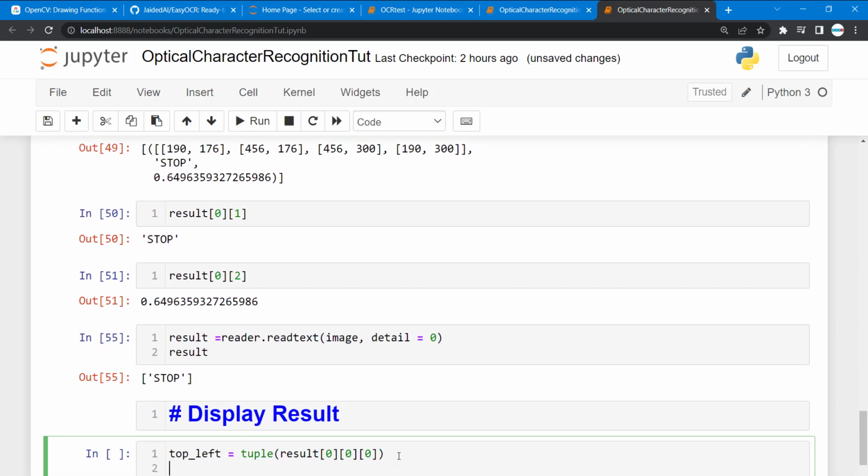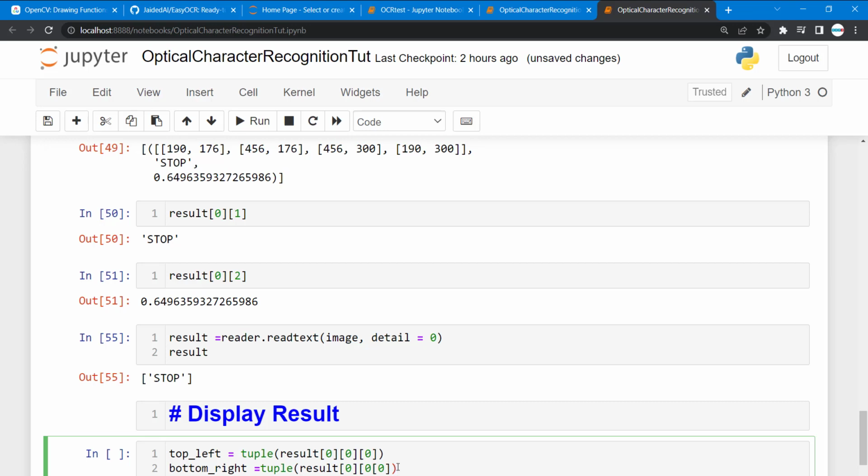Now let's do that for the bottom right. We just do tuple, brackets, and results, square brackets 0, comma, another square bracket 0, and then another square bracket 0.